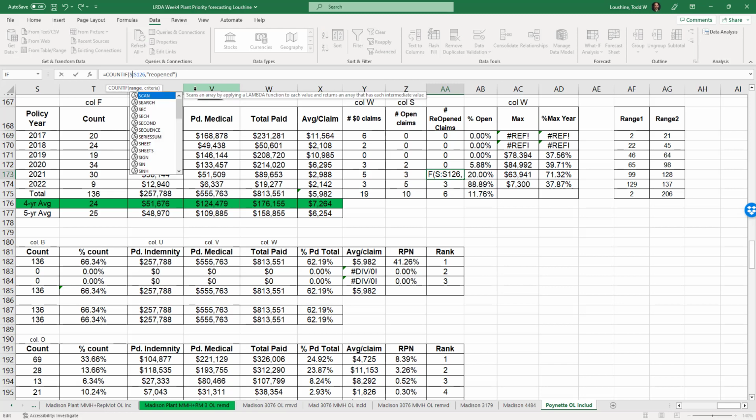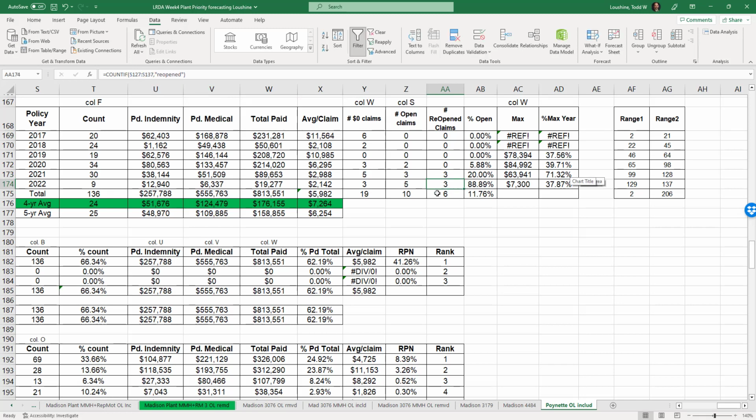S99 to 128. And then the final one is 129 to 137. Go over here, 129. Okay.